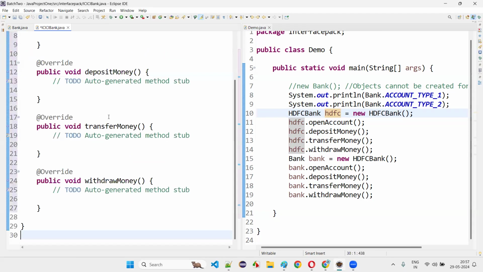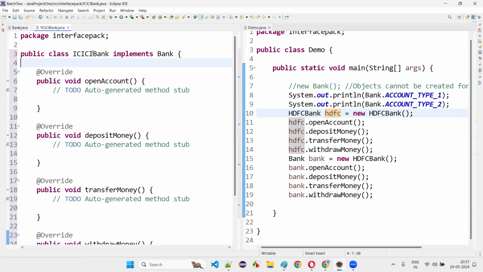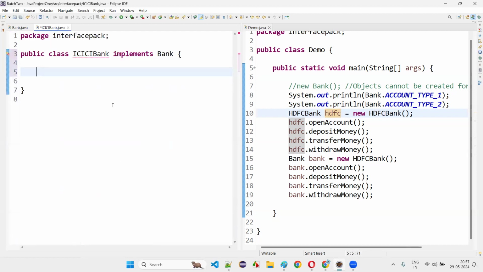It is saying add. You see, this is a shortcut. If you don't want to take a lot of time and write all these methods by yourself, simply hover the mouse and say add unimplemented methods. What was the other option we are getting? Either we can implement all the methods, or the other option is to make this particular class abstract. This concept I already covered yesterday, right? Abstract classes. If you want to go with partial implementation, you can write abstract classes. Again, you have to create one more child class for this ICICI Bank.